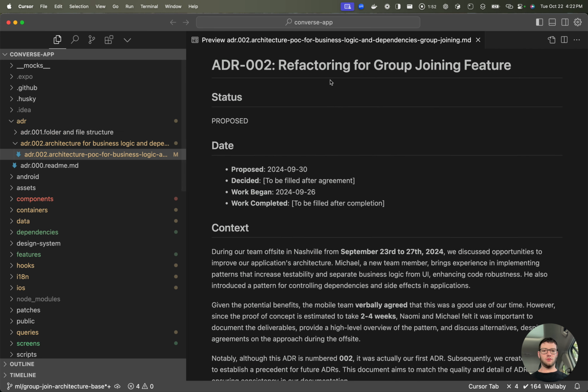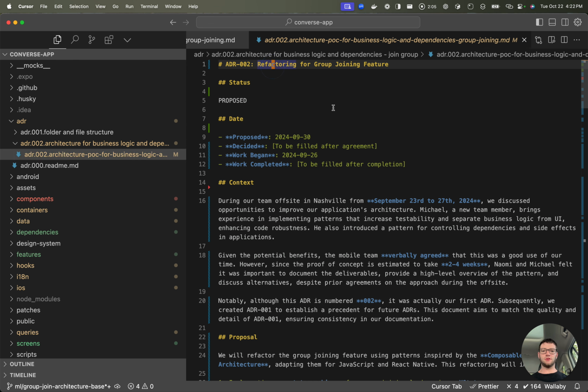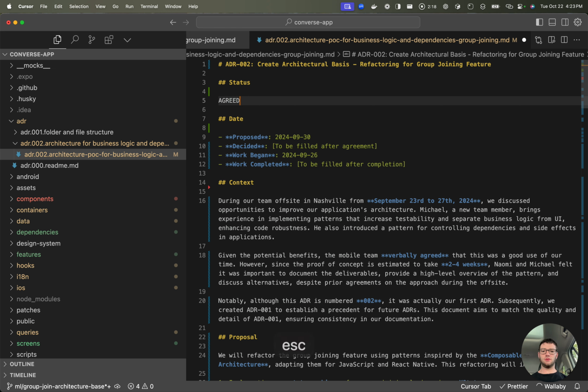So we've got an ADR, which is our repository strategy for tracking different decisions we make. I'm going to rename this to architectural basis. Create architectural basis. Proposed. This is agreed. Decided.